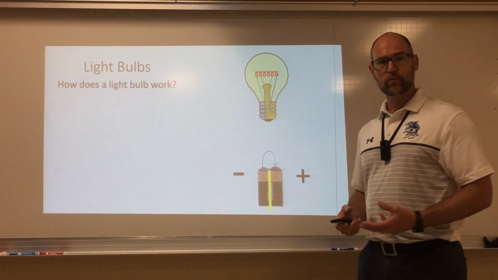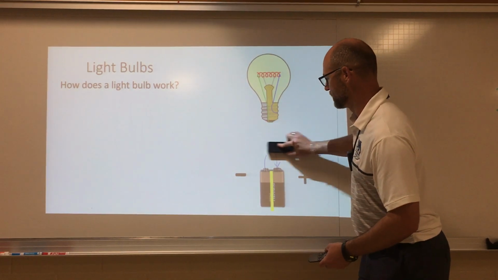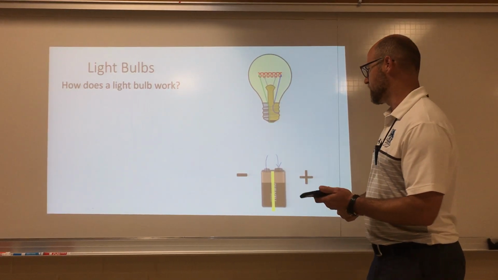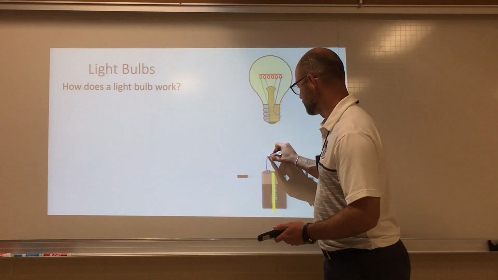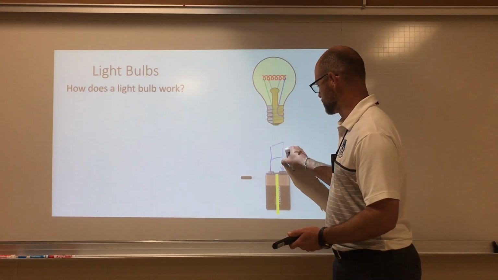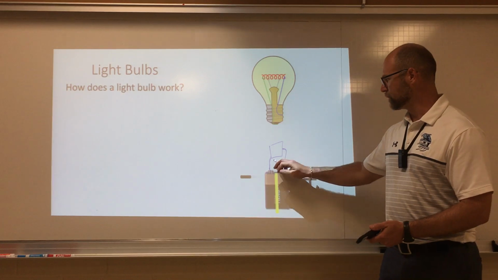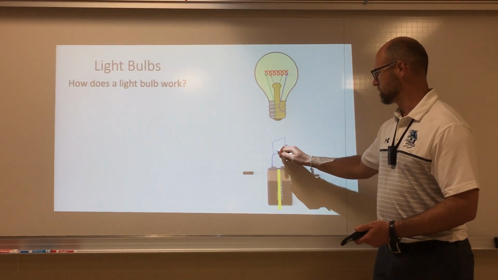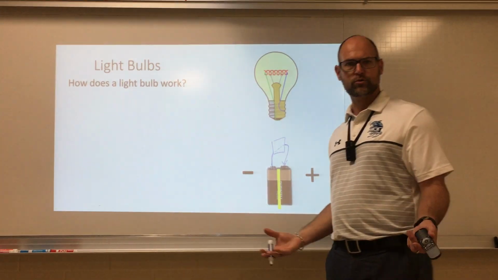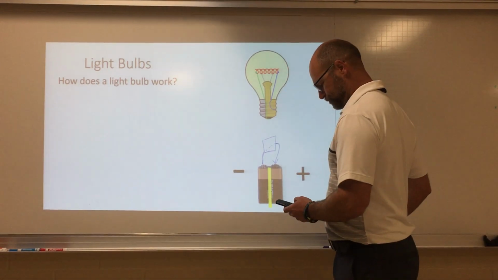Now, with electricity, we use this to our advantage by placing something in that electricity's path. So we have a flow of electrons from one side to the other, and if instead I place something here for it to travel through on its way to the positive side, the flow of those electrons is what is going to power that device, whether it be your cell phone, your light bulbs, your radio, and we're going to take a look at how the light bulb makes that happen.